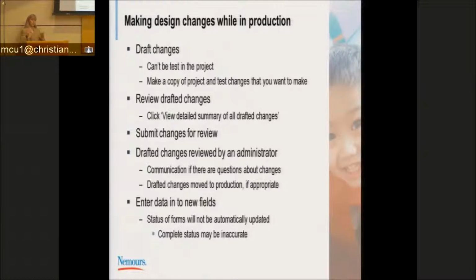And at that point, then you can enter data into the new fields. You have to remember that if you've marked forms as complete and you add a new field to that form, it will not be complete anymore. It will have an empty field. So you have to remember to go back and update all of the data that's within those new fields, or update the status of the forms.